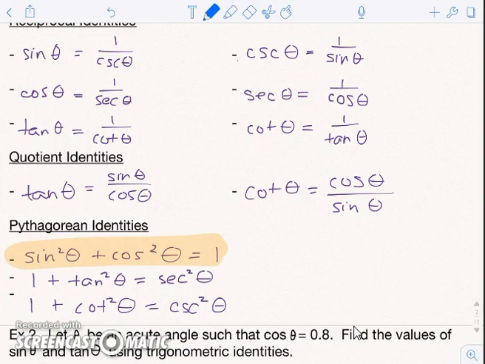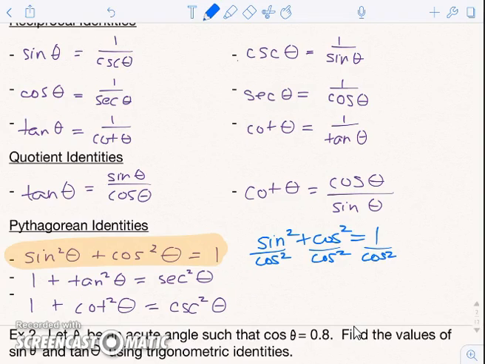So here's how I'm going to derive this. If I have sine squared plus cosine squared is equal to 1, I ditched the thetas just out of laziness, but if they're really still there, if you'd like them, you can keep them. But here's how I'm going to get from one identity to the next. I'm going to divide each piece here by cosine squared. And then I'm going to rely on my other identities to simplify this.